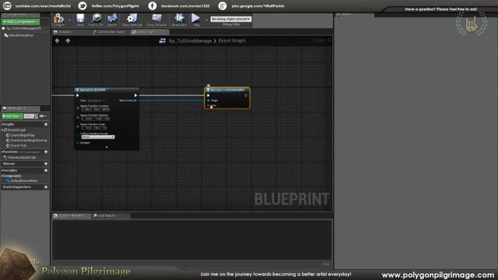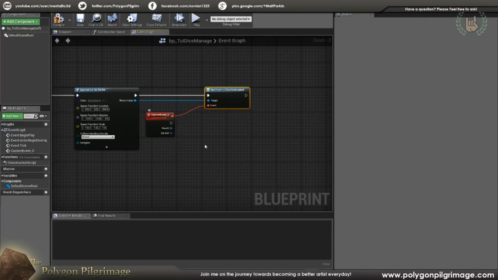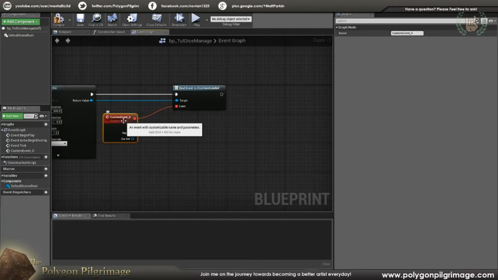Now, you'll notice we have this little thing that says event. If I drag that off, I can say add custom event. You can name this whatever you want. This is the actual thing that is doing the event managing, and each of these are going to be pointing to this guy. That's just kind of how it works. It's a little weird. I still have a little trouble with it, but we are spawning this thing and we're saying, hey, call this event because I've done this thing and this thing is managing these events.